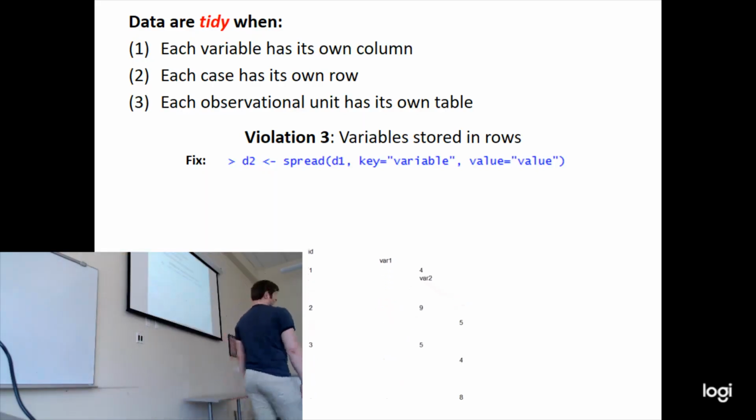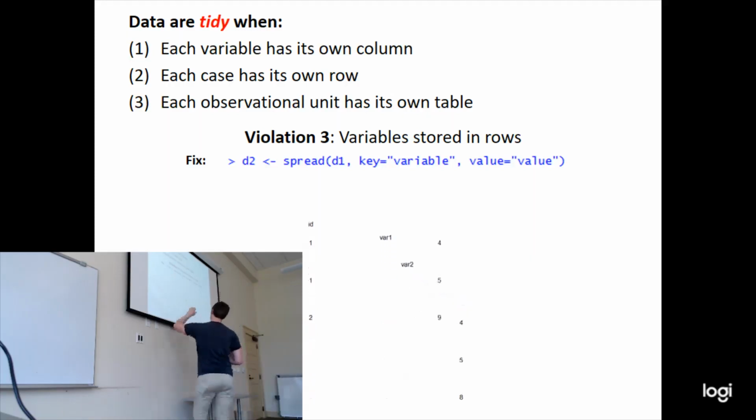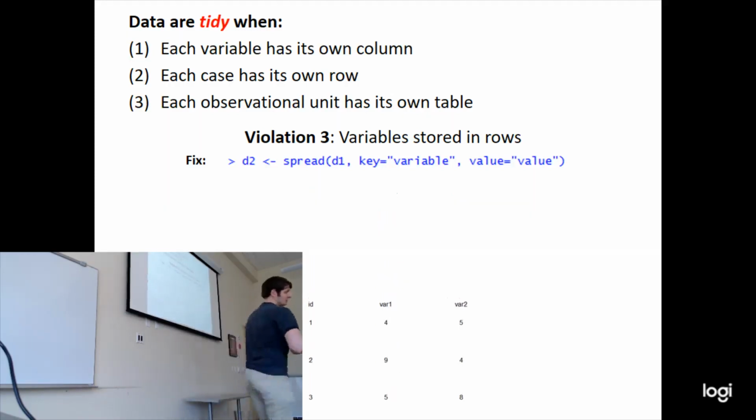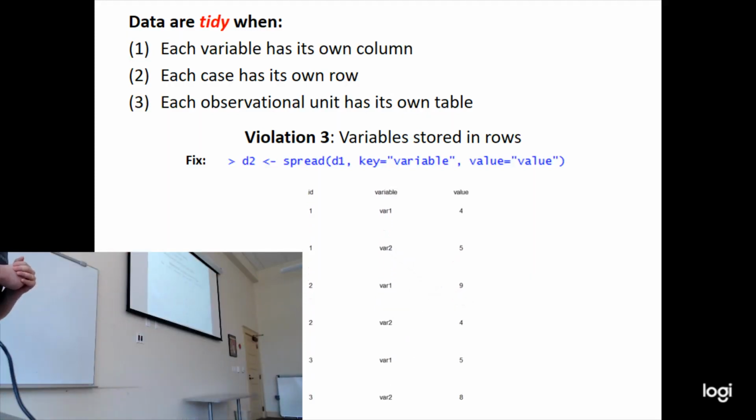So here, our data set gets more compact. It gets wider, and we take out a bunch of rows. And all we're doing is taking what used to be separate rows and spreading them out along the columns. So it's the opposite of the gather. Exactly the opposite. If you want to undo a gather, you do a spread.